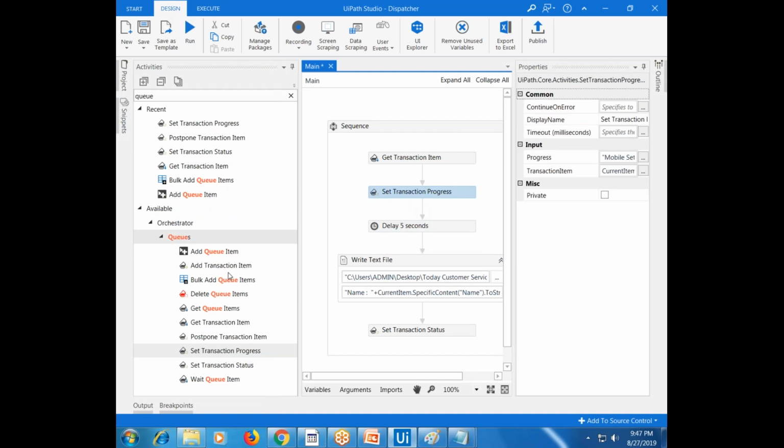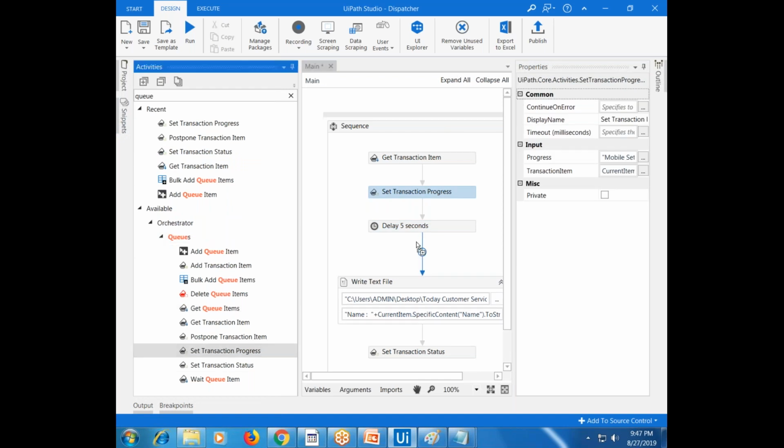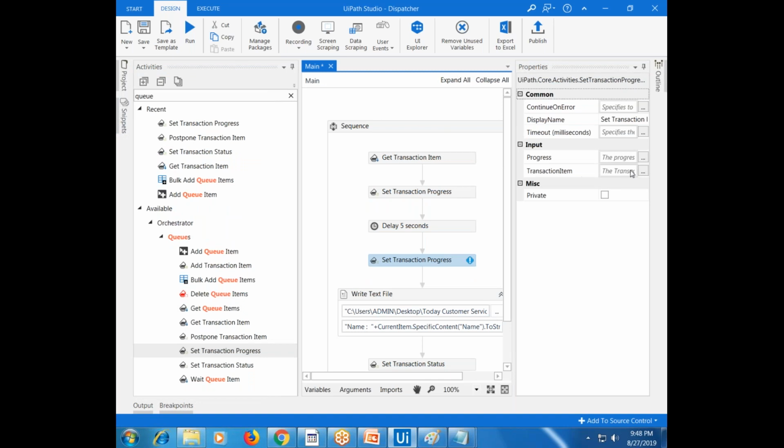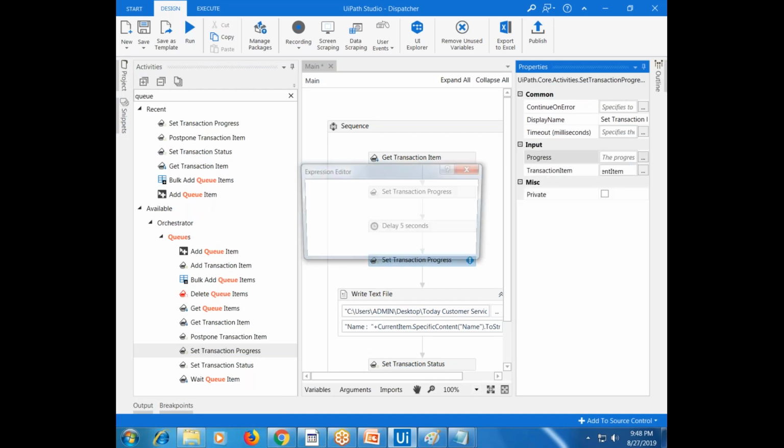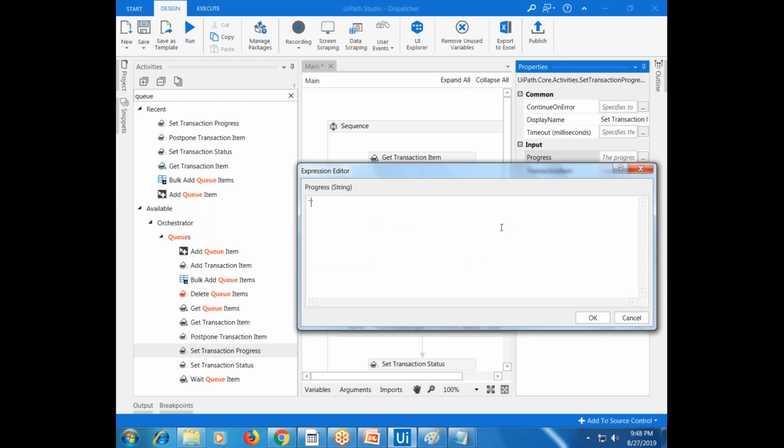After that, again I'm dragging another progress, the same current item, and the next one is address verification.